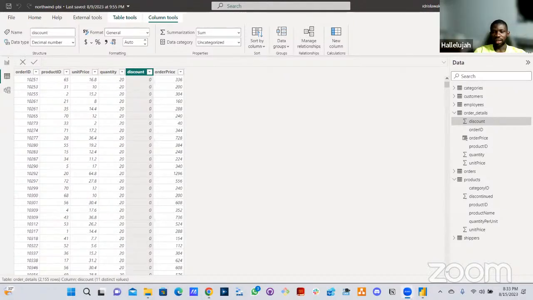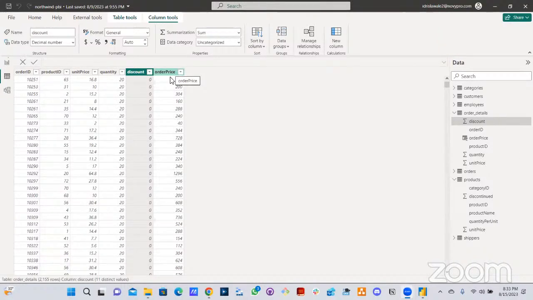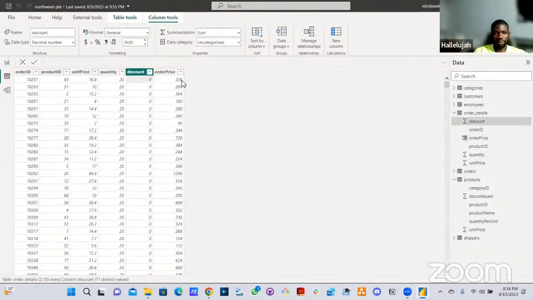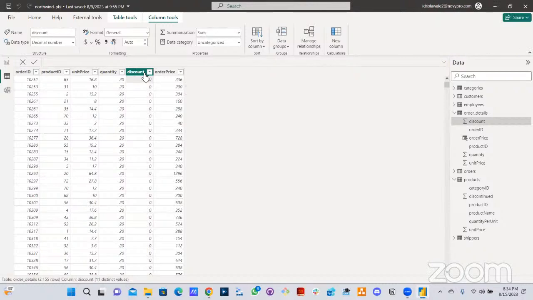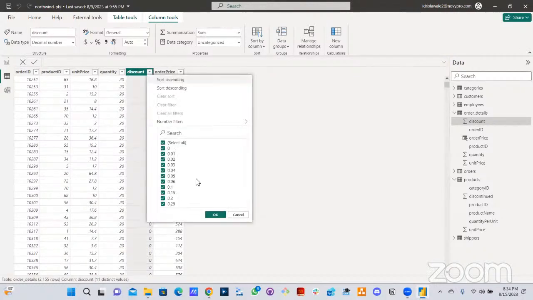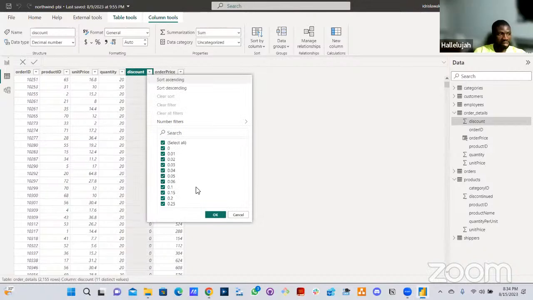No, I don't understand that formula. Tell me, because anything you tell me is what we're going to put here. So are you saying in this case I'm going to take away 0 from 336? No, you will try to find out the discount, then subtract it from the actual price. Exactly. So it means the price multiplied by everything here, right?